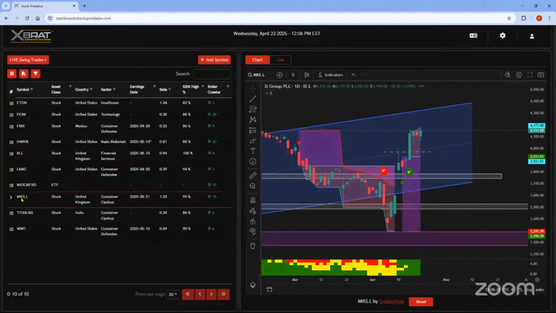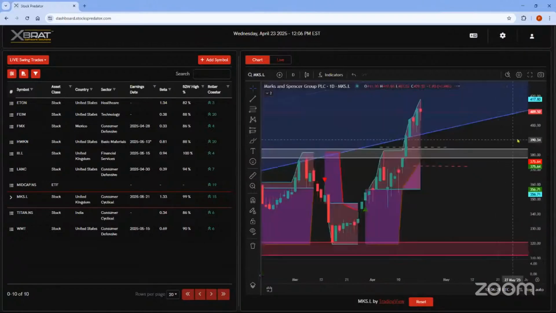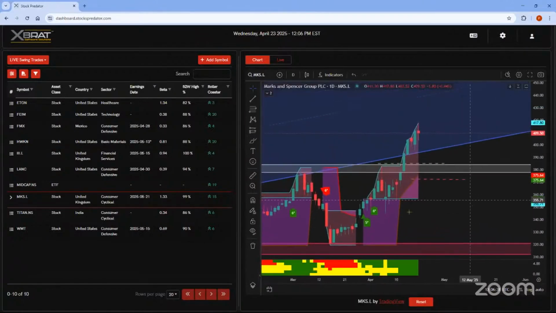Marks and Spencers as well, a UK stock. Again, we had this quite early, but we had a daily resistance zone up above. So my call on the video was let it come and test this. Then once it tested the resistance at this point, all 6 time frames were green on the buy step heat map. That was our last piece of the jigsaw. We've got to make sure we go long when it breaks that daily resistance, and this is where we are right now. So very, very good.